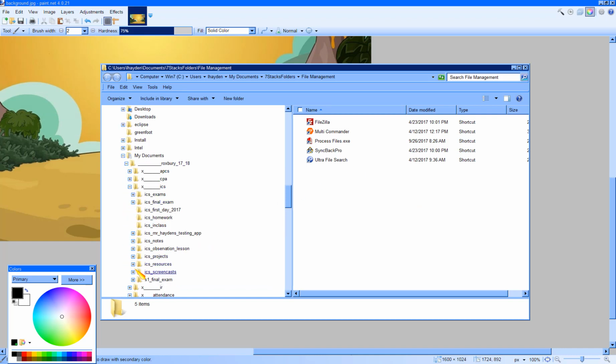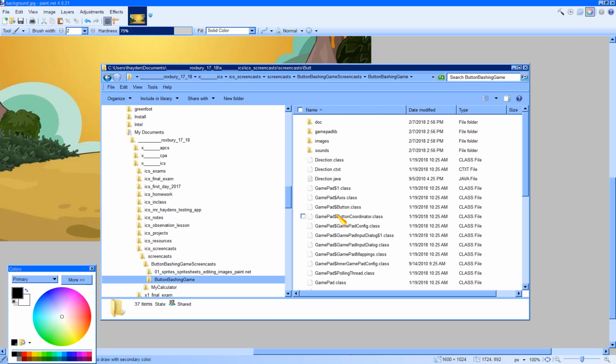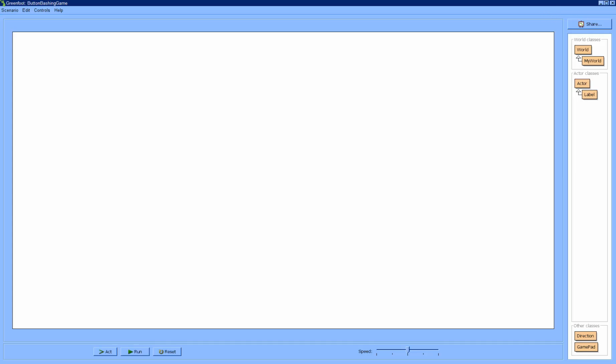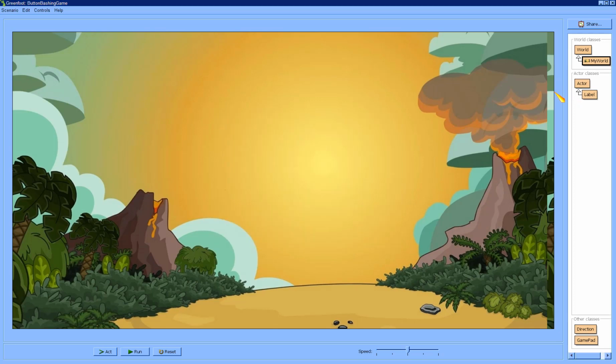So I'm going to go to button bashing game. And there it goes, and now I'm going to do set image for world, and there I have a nice image that is about the right dimensions for what I want. It overlaps just a hair, or it tiles just a hair on the end, but it's really not that bad.